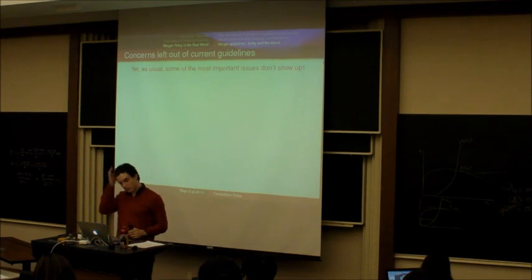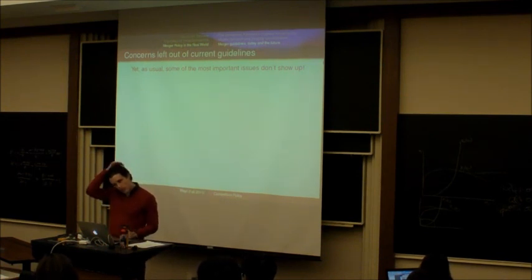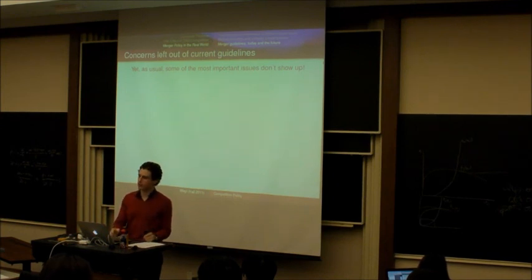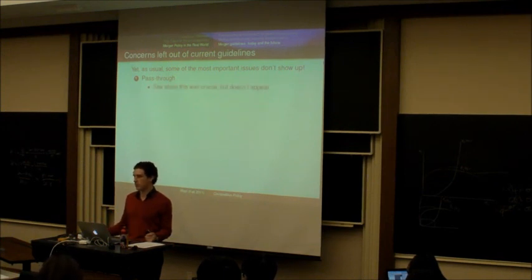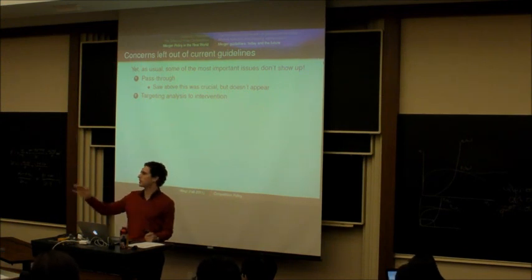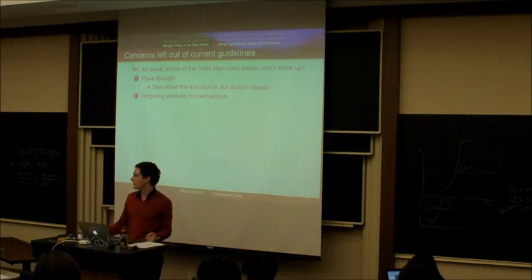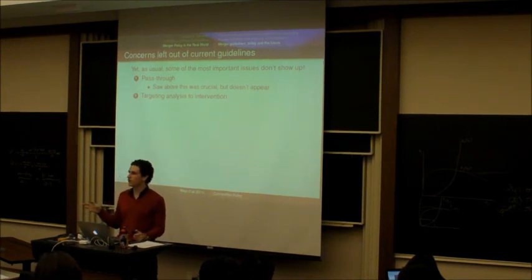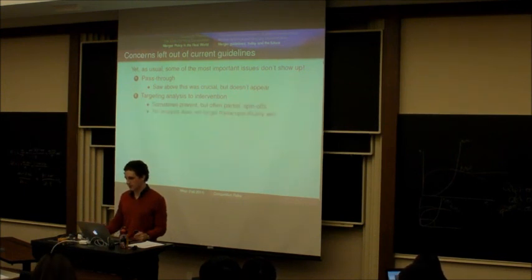Okay. Finally, those things all show up in the merger guidelines, but as usual, some of the most interesting issues, I think, are the ones that don't even show up. For example, pass-through, even though we saw that it played an important role, doesn't show up at all in the merger guidelines. Another thing is that usually the way that merger disputes get resolved is not that you just block the entire merger, it's that you settle and you require them to divest some part of their business. Figuring out which things should be divested, and what the effects of different interventions would be, requires a specific analysis of that intervention, and that's not included anywhere in the merger guidelines.